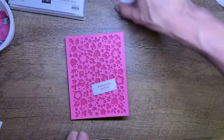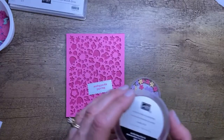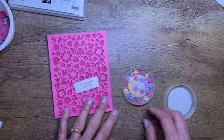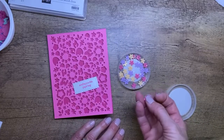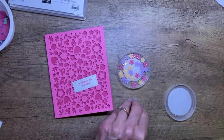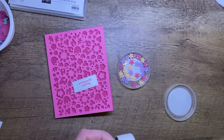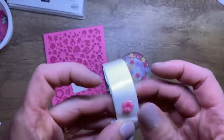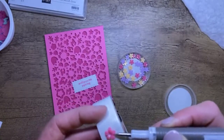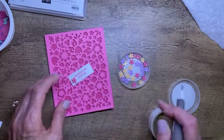I'm going to go ahead and decorate that label a little bit more. I'm going to add a little flower here. These are the loose flower flourishes. They come in polished pink, pale papaya, and fresh freesia. You also get large and small. I've actually used all of my small ones up. So I'm just going to grab a glue dot here and put the glue dot on the back of this little flower right there. Yay, Pat, you're catching the live. That's awesome. So we've got our little flower, and that's going to go right here on the card.